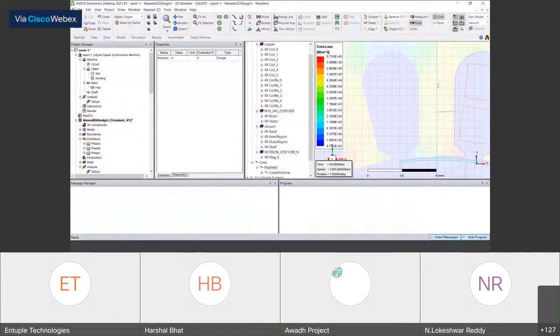Maybe not a Maxwell question. Can we simulate Hall sensor for measuring speed of the shaft? Yes, Hall sensor can be simulated. In fact, in the presentation, one of the sensors in the list, I believe, was Hall sensor. Yeah, on the top right corner here, it might not be visible to you guys. But yeah, in the presentation, one of the examples was Hall sensor.